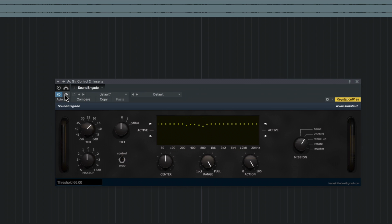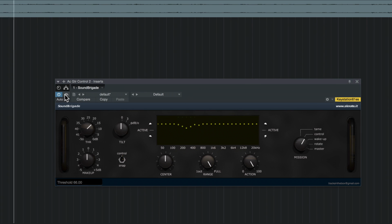It's just more alive sounding on the top end, and that bottom end is really tightened up. I love tools like this that take 3 tweaks and you get exactly what you want.